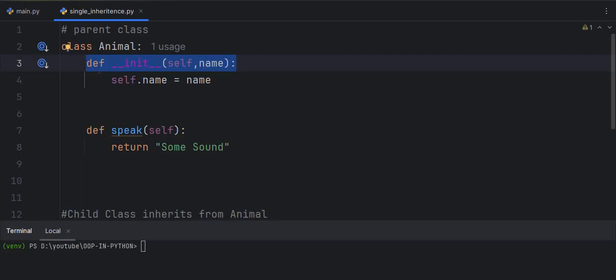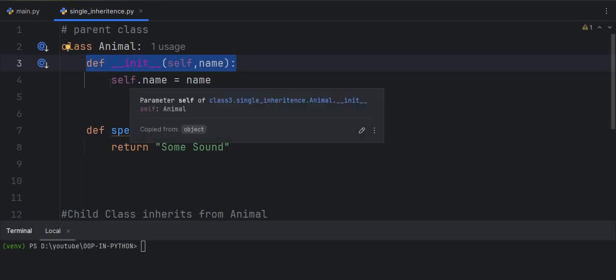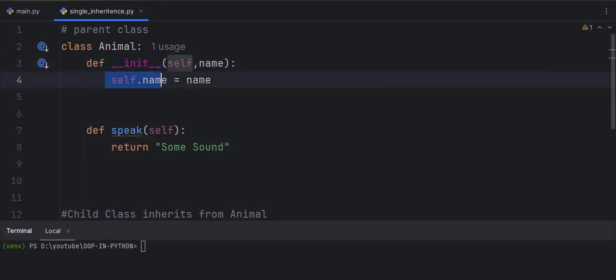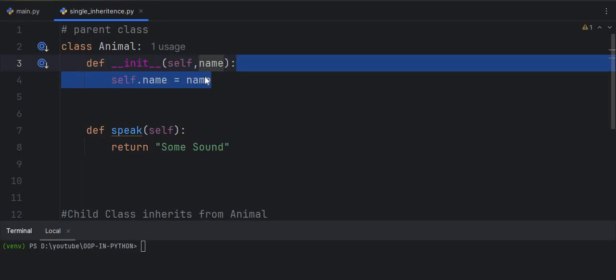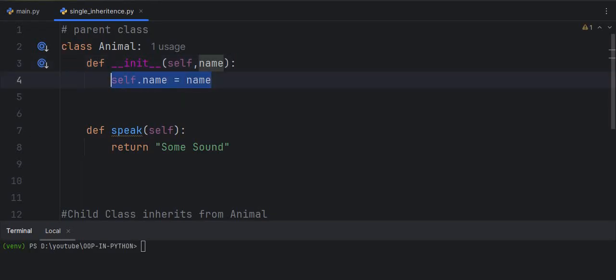This line is basically a constructor for the Animal class. Every animal needs a name. Then on the next line, self.name equals name. This line stores the name on the instance, a public attribute that will be accessible by subclasses.